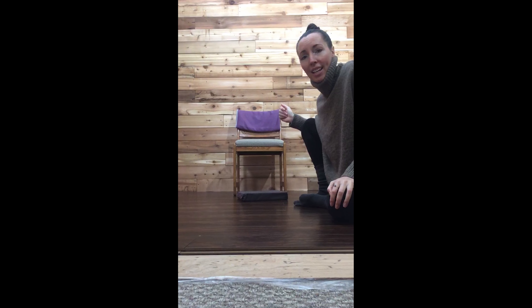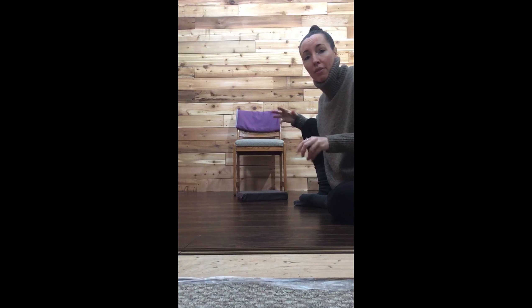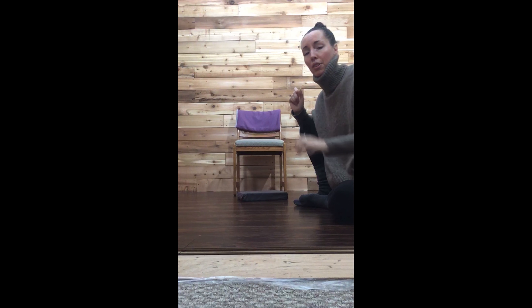We're going to be focusing on the seven directions of freedom for the spine. So we're going to be looking at flexion and extension, we're going to be looking at lateral flexion — so side, right and left — we're going to be looking at rotation, so twist right and left, and axial extension — that long lengthening through the crown of the head. I'm going to try and create a very small sequence in this short space of time that includes all of that and gives you an idea of what the practice is about. So feel free to join in or take notes, whatever works for you, and I'll be on my chair.